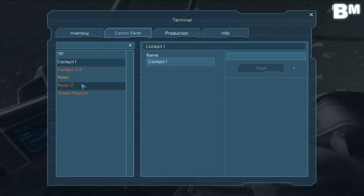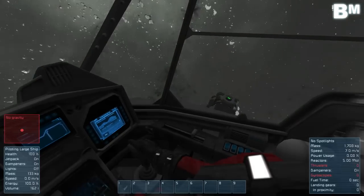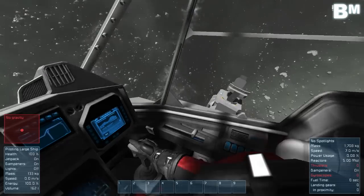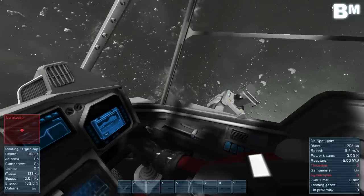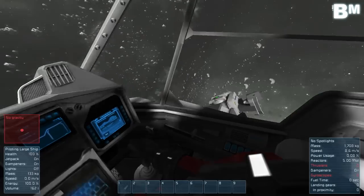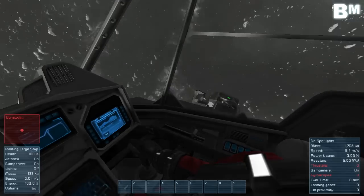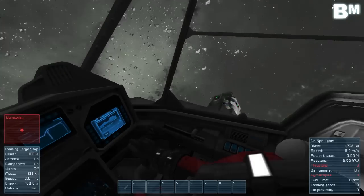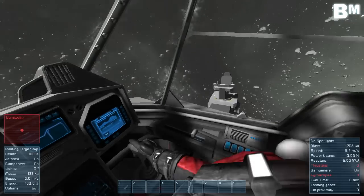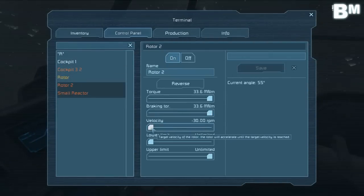Let's try this with rotors at full strength. I'll stop the second rotor. With the first rotor at 30 RPM, full speed, we are doing 7 meters per second. Now let's do the same with the second rotor. This is where it's bugging me a little bit — instead of moving to 14 meters per second, we've only had an increase of 1.6 meters per second. So right now both rotors are doing 30 RPM, which should mean we're doing 60 RPM equivalent, however that doesn't seem to work and that's where I'm confused and could use your help to figure out why.